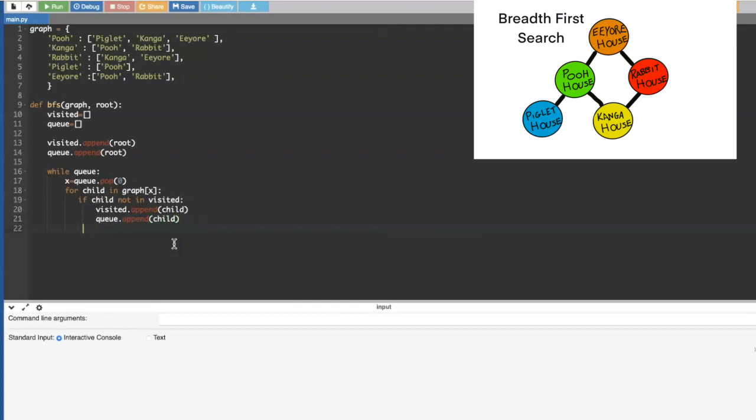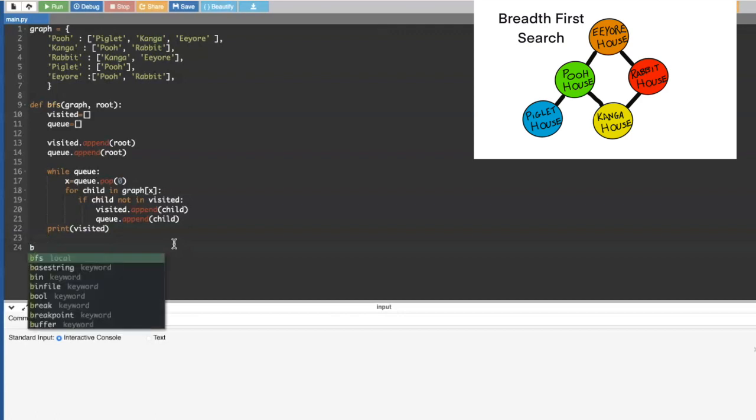All right. And at the end of all this, if we print that visited Python list, it should show us the order that we visited things in.